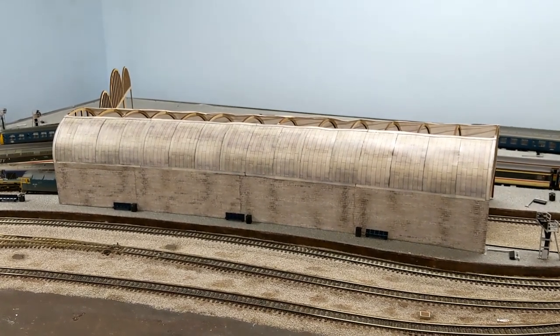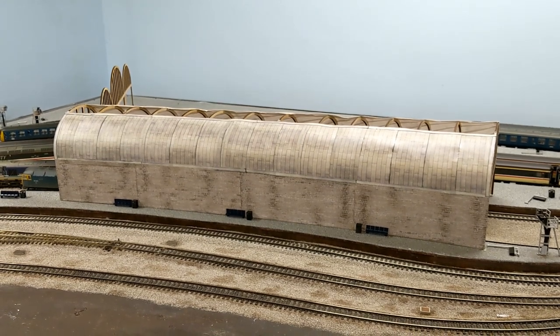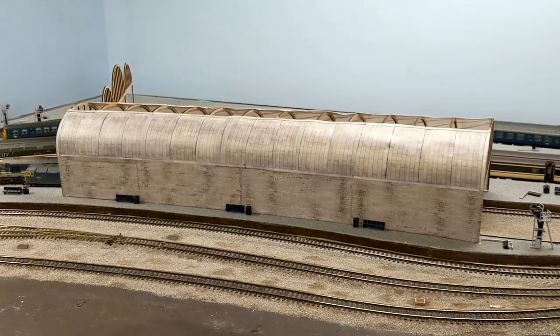That's the wind outside telling me to stop hanging out in the train shed because it is cold out here. It is windy out here. This is going to be it for now.